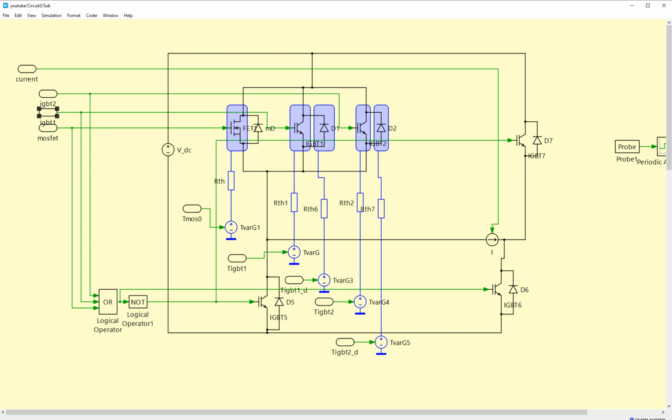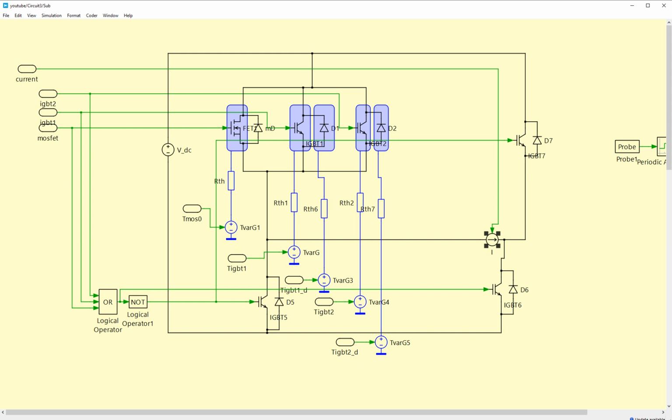And these are the gate drives, gate signals. So they can be either 0 or 1, and we have 3 of them here. Because this current is actually imposed by this variable current source, I had to come up with some circuit because otherwise I get errors from Plecs that the current should flow somewhere. Otherwise it's going to be a dead end, so you get errors.